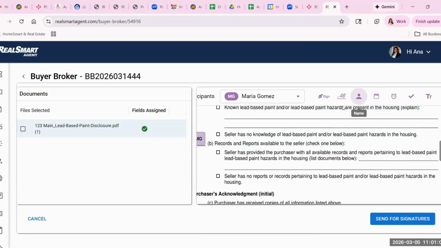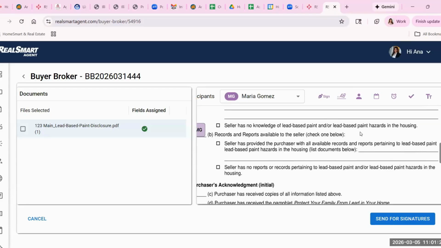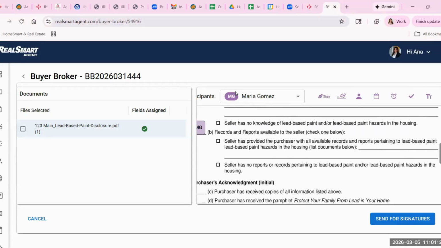I'm going to do a check mark. The only thing with e-sign, it's free, it's great. It moves it to your transaction. That's the highlight of it, and I'll show you what that means. But it doesn't have a lot of features. It only has just initial sign. It doesn't have a lot more features than Loop or DocuSign.